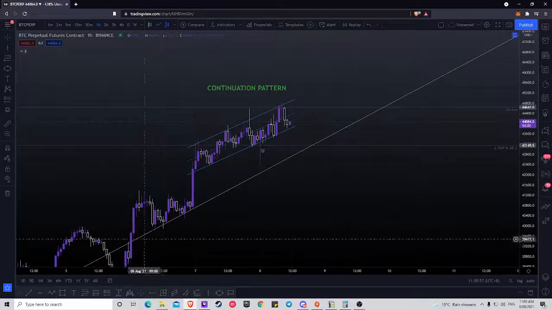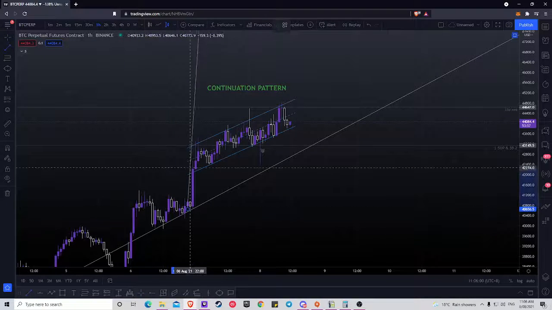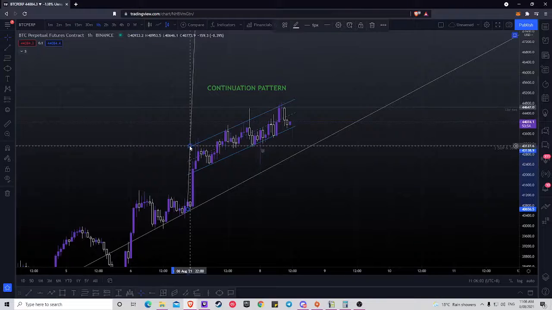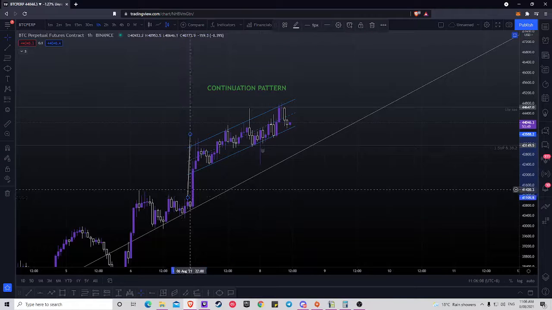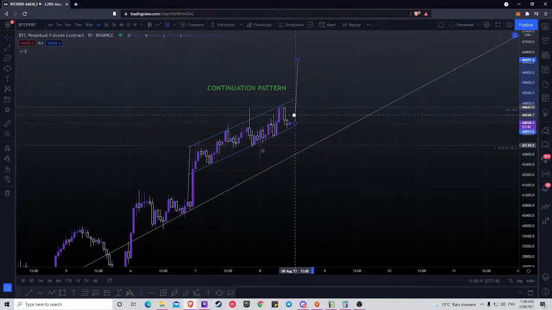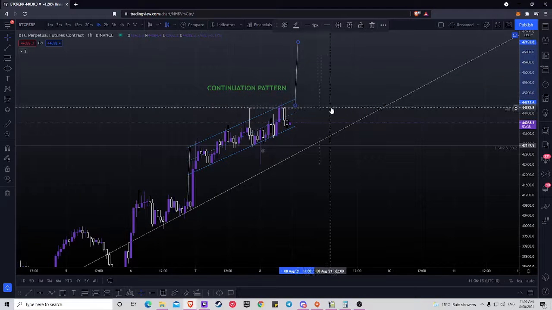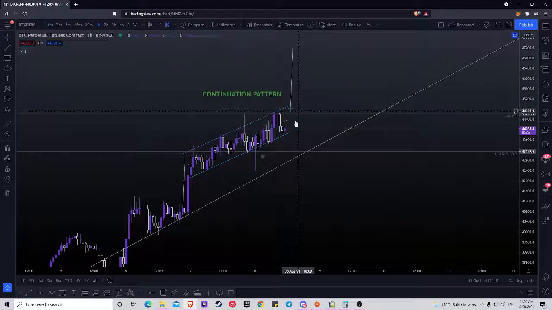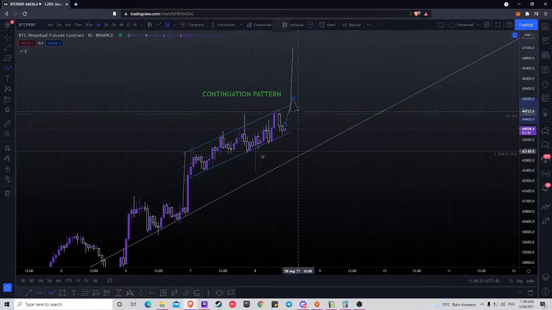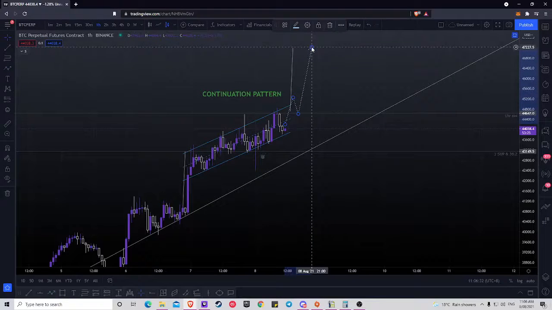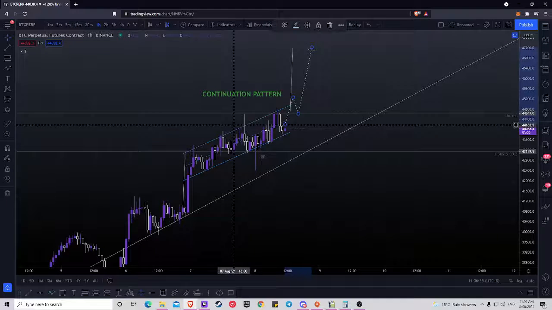So we're looking at the size of the pole here, and then usually you can sort of add that. If it breaks to this side, we can put it here. If we want to get a nice juicy entry, I can do it here, but for me to be safe, I want to see a break of this resistance here and then a retest for me to take an entry. So I want to see it do this, retest resistance that now is support, and take off and end up here. So this is a bull flag.